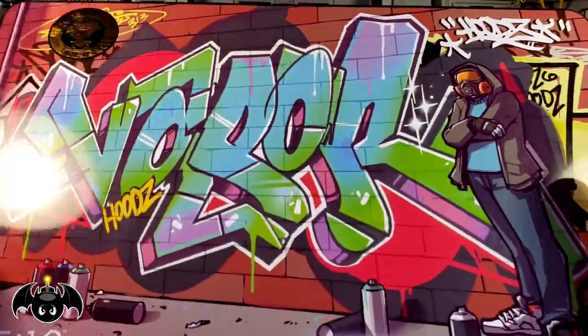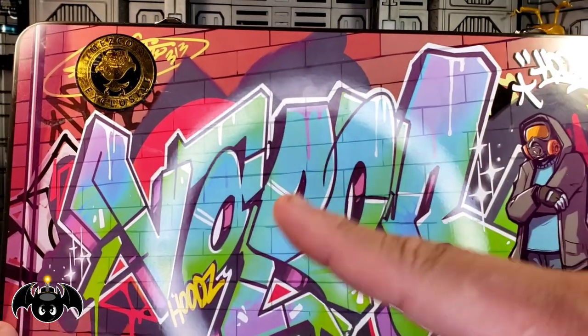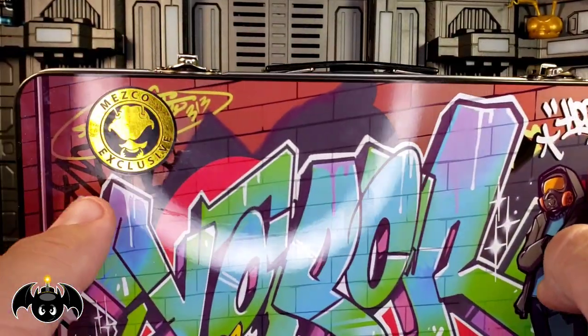We've seen this before, but this is really cool. I really dig the imagery here. You got an image of Vapor like that in his gear, and this awesome wall, where he just threw up a piece of his name, Vapor, which is really rad, so I'm digging this. You got the Hoodz logo right there too. I think it's the Mezco Toyz exclusive emblem right there.